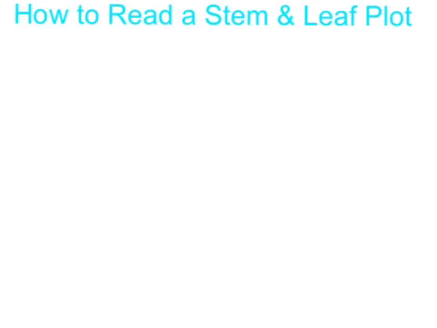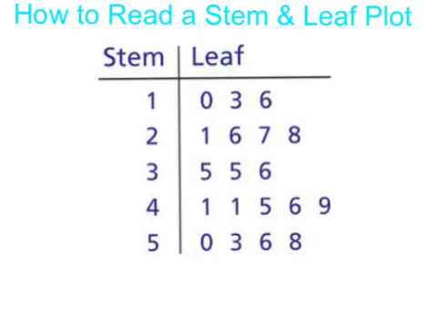Now let's talk about how to read a stem and leaf plot. As we discussed on the last slide, all numbers listed in the stem column of a stem and leaf plot are the larger place value. In this case, they stand for the tens. All of the numbers listed in the leaf category are all of the ones places of these numbers. So how do you read a stem and leaf plot? Well, let's talk about that a little bit.